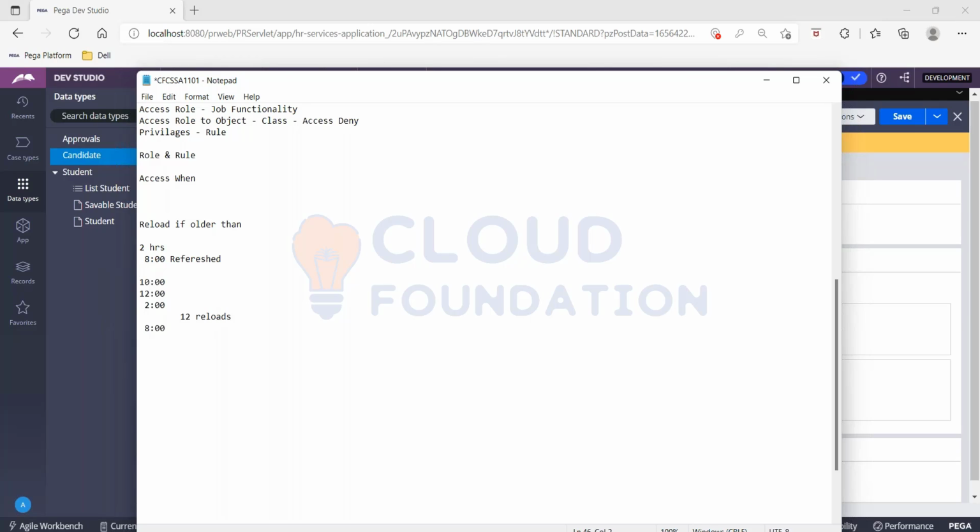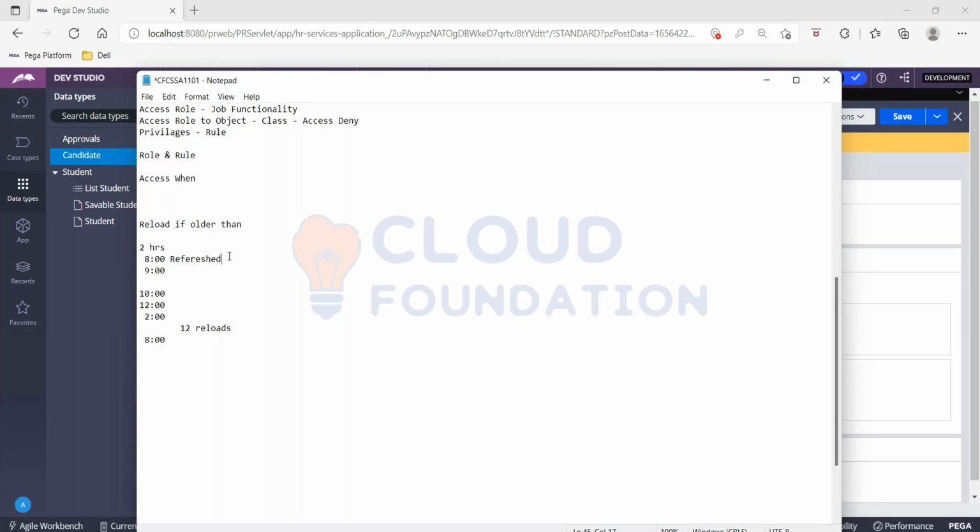Now for this scenario, assume you came back at 9 o'clock. 2 hours is your refresh time, but you came back at 9 o'clock. Now will the data be refreshed? No. Even though you're trying to access it, the system checks whether the data is more than 2 hours stale or not. There's only 1 hour passed, so the system is not going to refresh it.